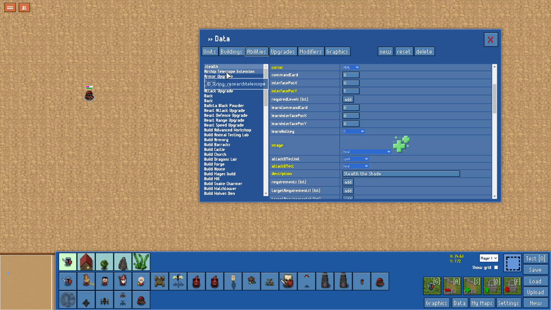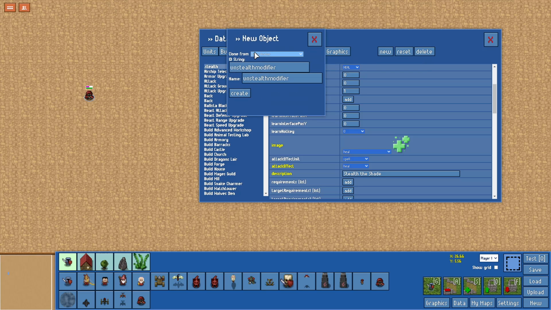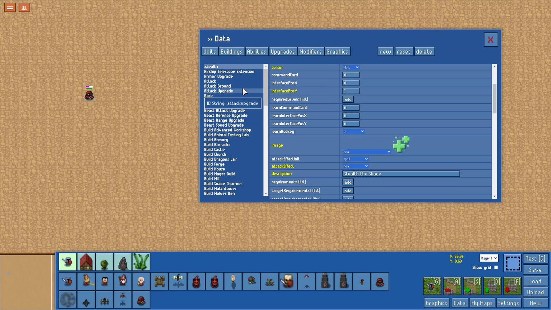Now we have to go back to abilities, because we have an ability for our raider, actually called a shade, to use their stealth ability, but we haven't given them an ability that allows them to activate the modifier for unstealth. So we're going to create a new modifier. It's going to be a copy of stealth. This is called stealth, so of course this is just going to be called unstealth. We have the unstealth modifier, so it only makes sense that we have the unstealth ability.